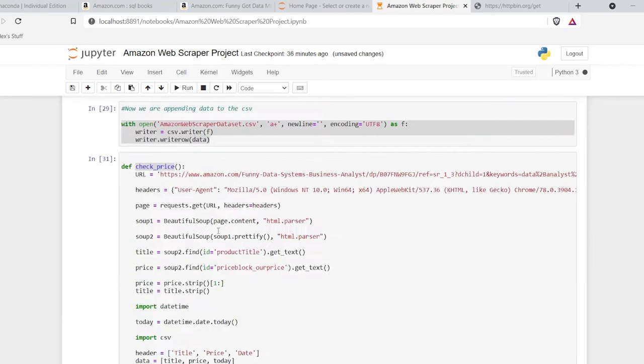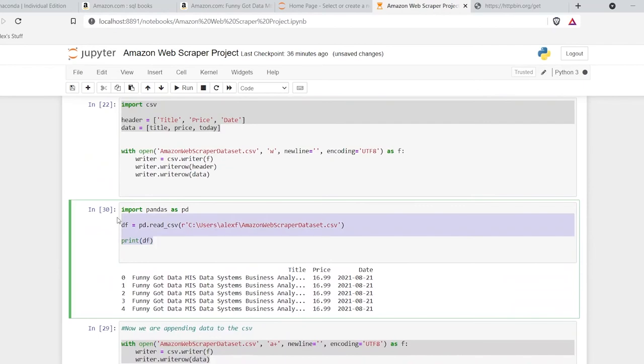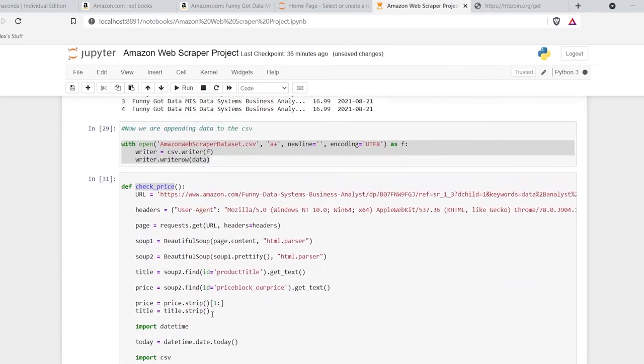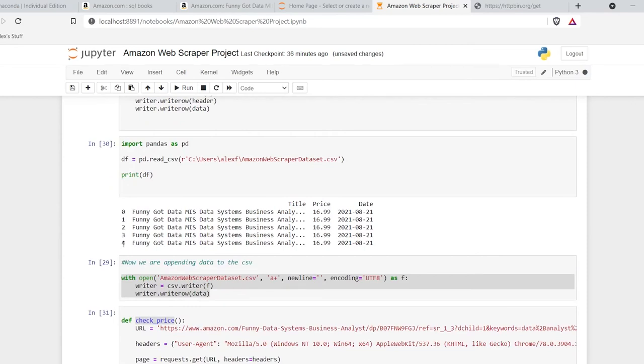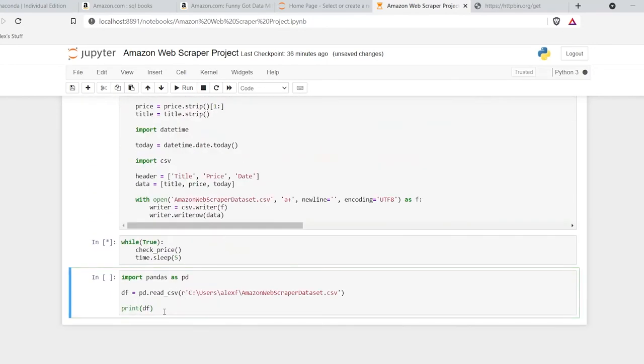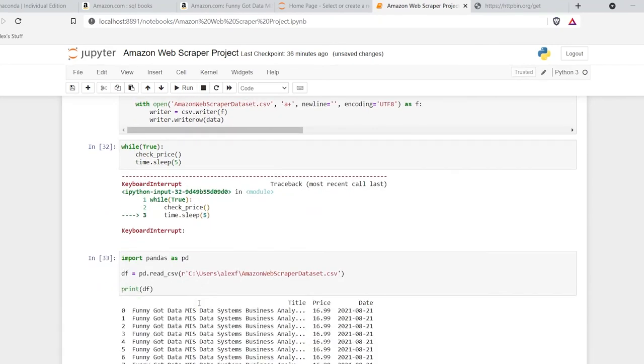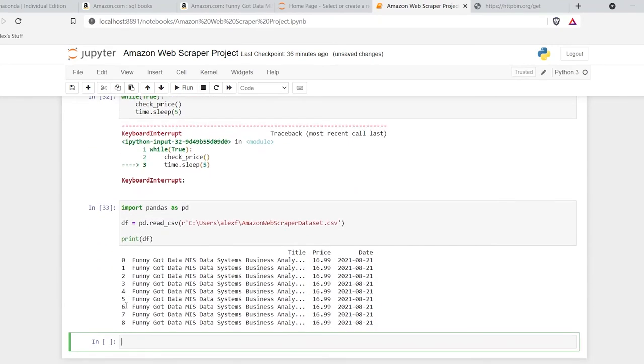And then I'm going to pull this in right here. We just looked at it earlier and we had five rows of data, right? In just a second, I'm going to stop this, maybe after 30 seconds or so, and we're going to see how much data is in there. Let's stop right now. It's been going far enough. And now let's run it. So now we have 5, 6, 7, 8. So I guess I ran for 20 seconds.